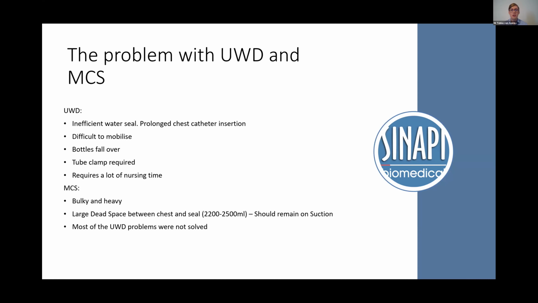The dry seal system of the Sinapi chest drain, due to the Scheffler valve, results obviously in no retrograde flow or no water swinging. If we look at an underwater drain or any water seal systems, the multi-chamber systems as well, the swinging of the water actually is ineffective, because as the water moves up the tube, the air moves back to the chest until it builds up enough pressure to open the seal and bubbles will show. So these water seal systems are more or less 2 steps forward with drainage, 1 step back, where the Sinapi chest drain is 2 steps forward, 0 steps back.